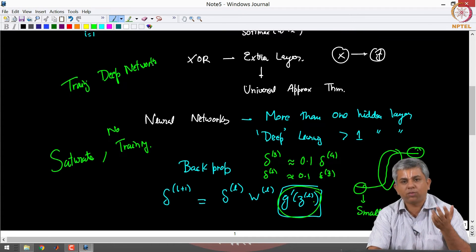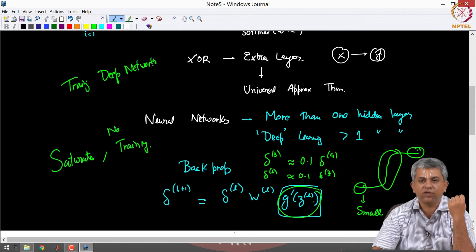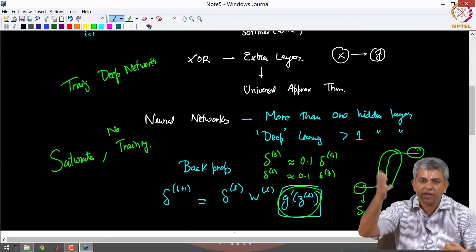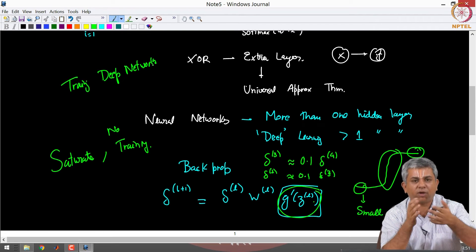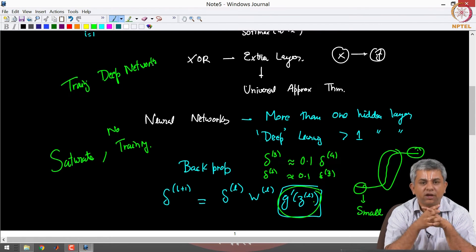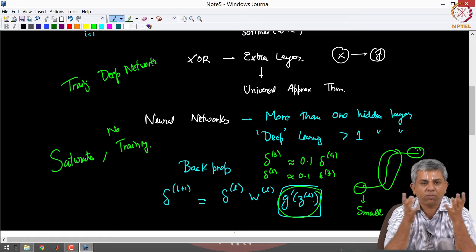You tend to get one of two problems which you will also see in the next few weeks, which is either exploding gradients or vanishing gradients. That is W actually completely blows up, of which we saw a few examples even during linear regression that was due to improper gradient descent.